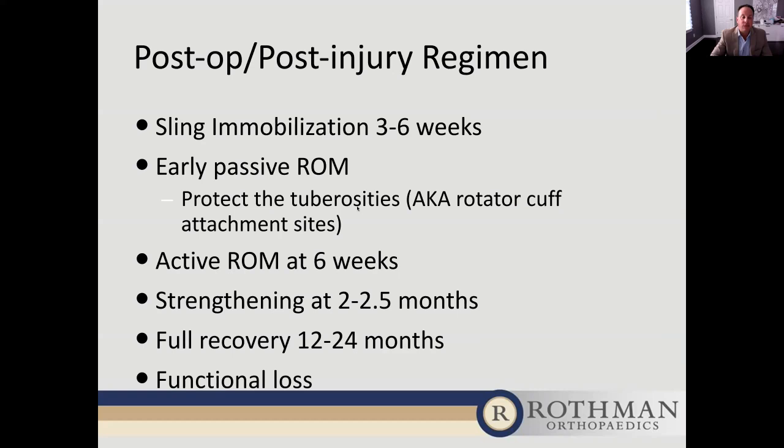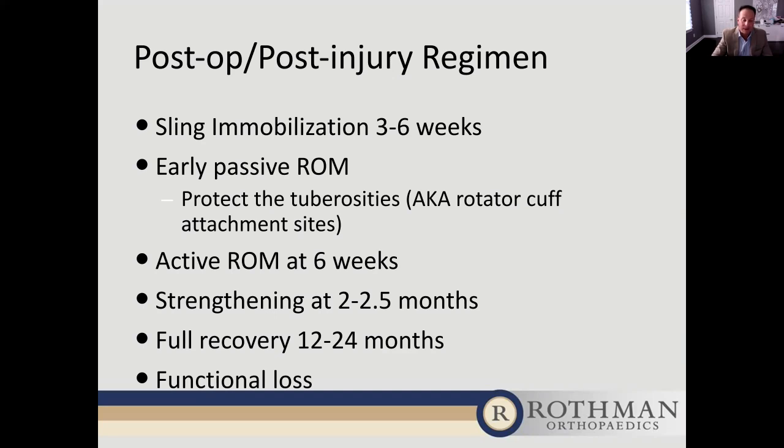Again, sling mobilization for about 1 month. We want to get people moving early, but we do want to protect the fracture fragments so they don't get pulled away. The rotator cuff muscles are pulling on those fracture fragments, so we don't want to activate the muscles too early. Full recovery is about 1 year. I know that sounds crazy, but it really takes about 1 year.